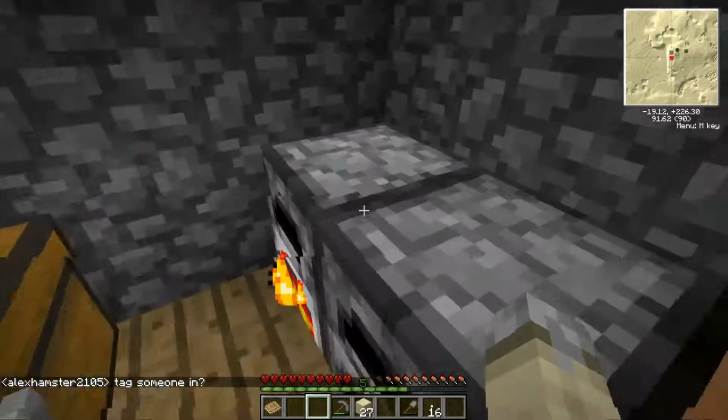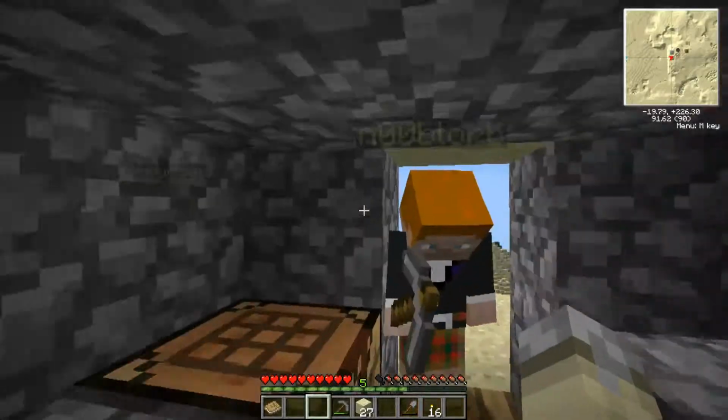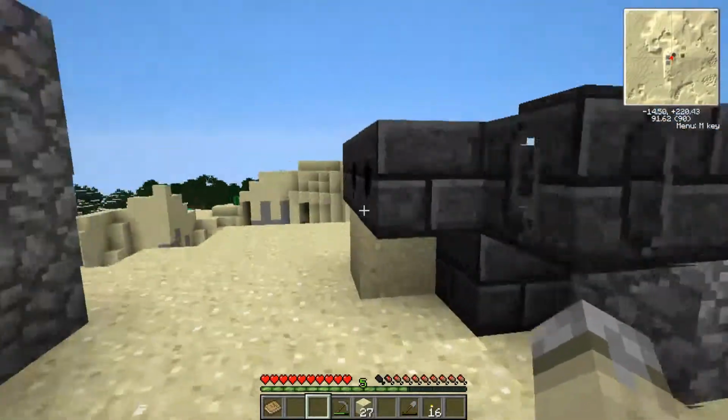Yeah. Oh, I need some food then. I'll need a sword as well. There's three cooked chickens there for you. Wait, I'll need to make a sword.